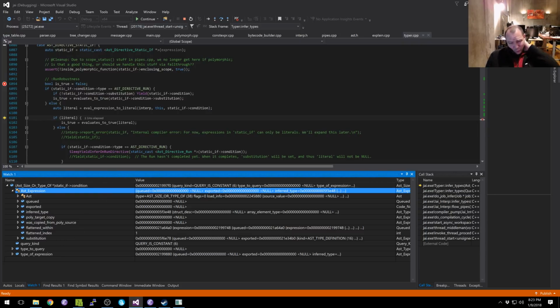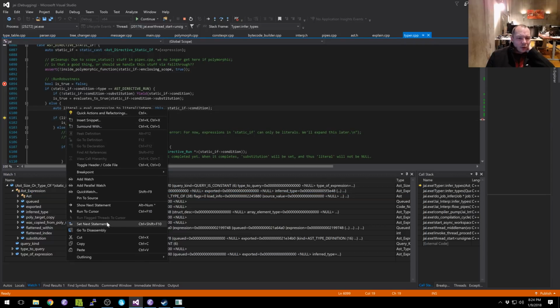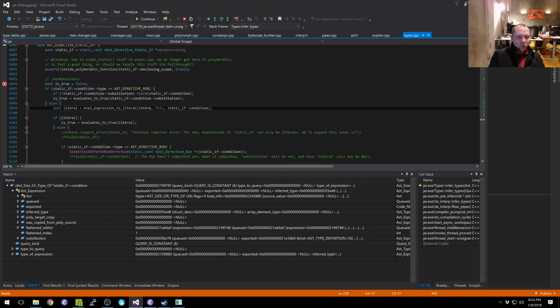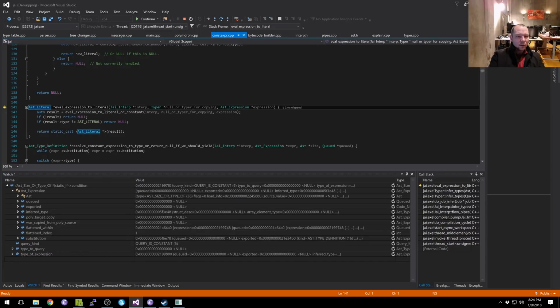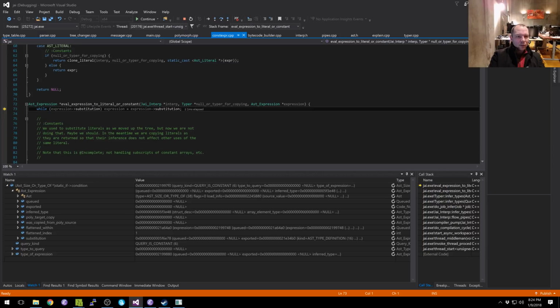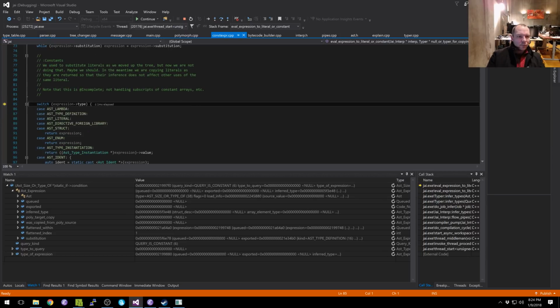So why doesn't eval expression to literal use the substitution? It's a struct.